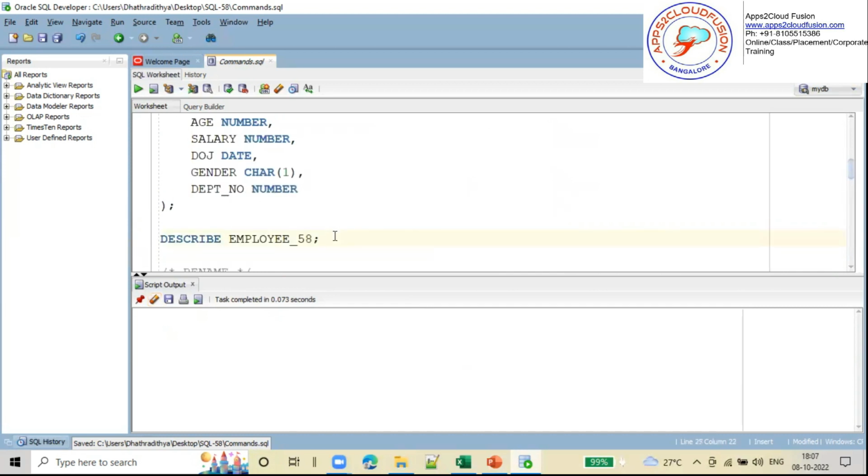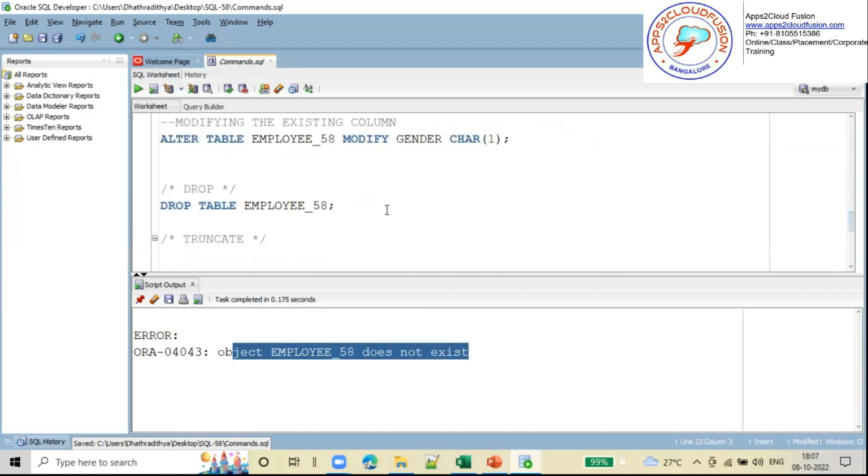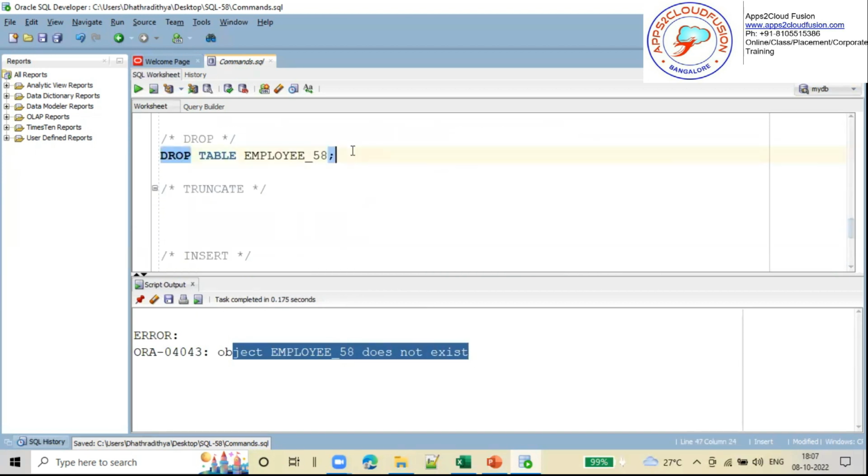Table 58 is no longer available because we have dropped it. Any doubts on how to drop a table? If somebody asks you to delete a table from SQL, you can use the drop table command: drop table, table name. I hope this is clear.